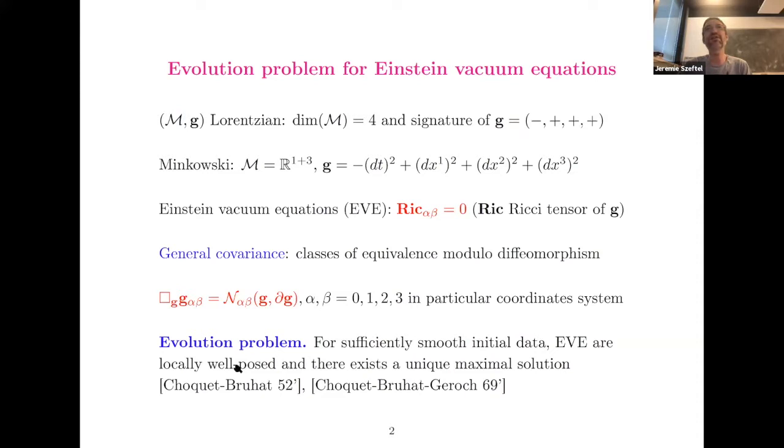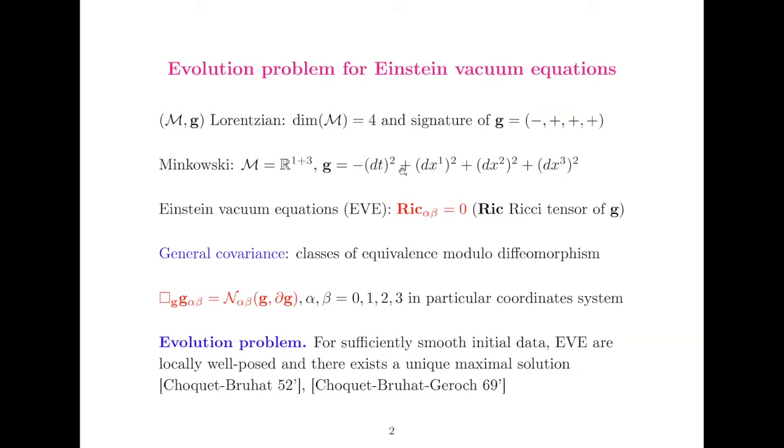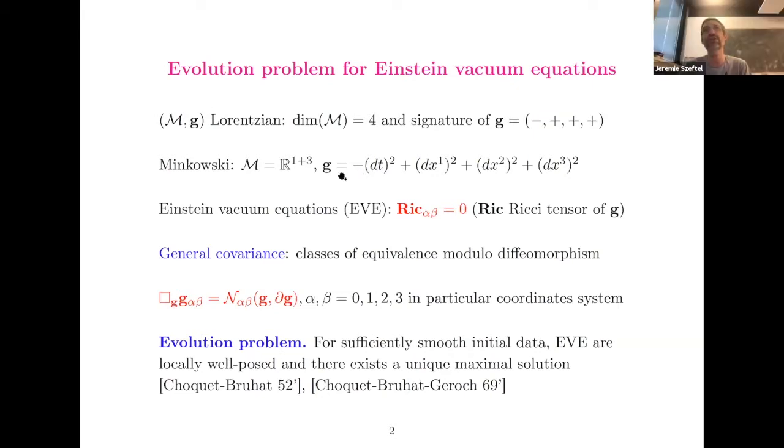So already on this slide, there is one stationary solution. This is the Minkowski spacetime. The Minkowski spacetime has a Ricci tensor 0, and in fact, a Kerr tensor 0. So this is a particular solution of the Einstein vacuum equation. And in fact, the causes that I will mention today started exactly with looking at the simplest stationary solution, which is the stability of Minkowski.